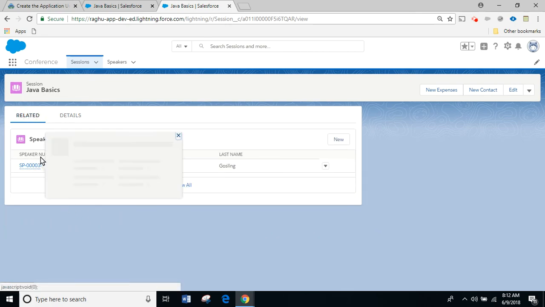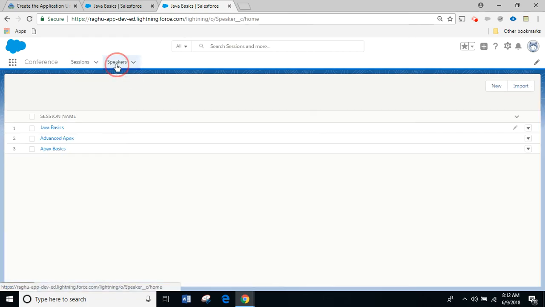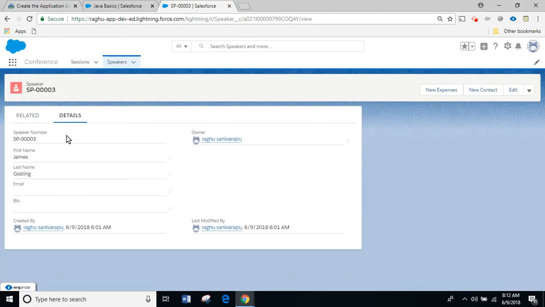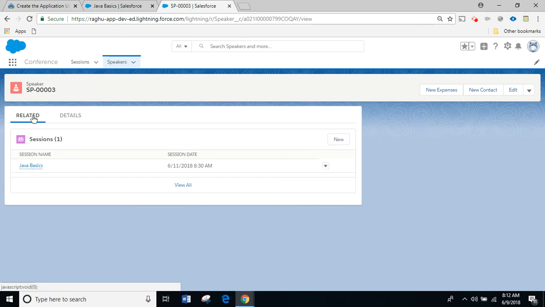Now did you see here it shows the speaker number and the first name and the last name, which is a more meaningful way of displaying. And even for the speakers, if I open the same speaker like James Gosling, who has a related list here, it shows he has a session for Java Basics on the 11th of June at 8:30 a.m.